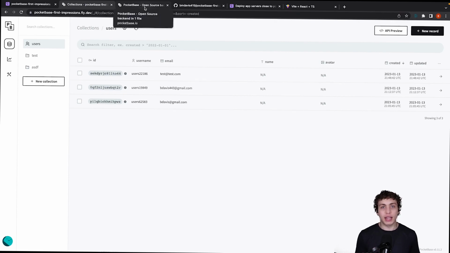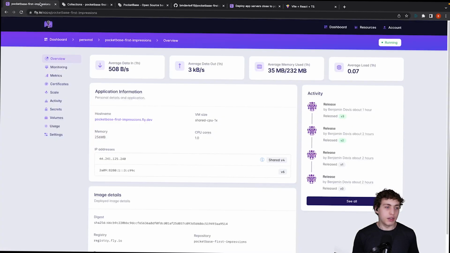So if you are a backend dev and you're looking for some super lightweight solution, I highly recommend taking a look at PocketBase. Give it a try. Also give Fly a try. I have been using them more lately. I think that this is a really nice hosting platform. I'll probably put more backends on here. Them and Railway and some other stuff are really great platforms. I'll talk about hosting in the future.